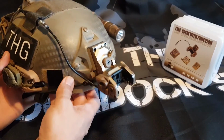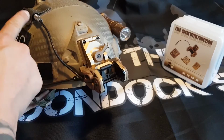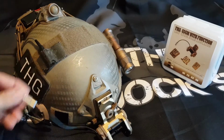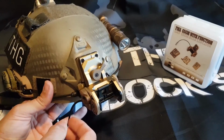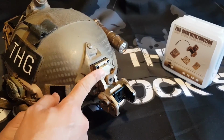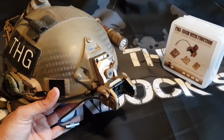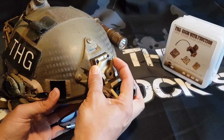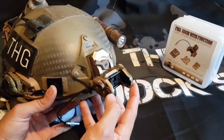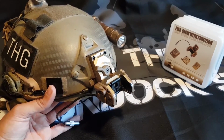So there we have it. Like I said to you there, in the optical shroud itself. So here we have a power lead, our fly lead. I'm just going to remove this. Just unclip that. Now here we have this little locking tab, this little locking mechanism. This is a really great feature in my opinion. It allows a lot more adjustability on the night vision mount, to get that really set up in front of your eyes. So when you need to adjust this, just pull that back there, and there's a lot of height movement in that, which is good if you need to get the night vision set up perfectly in line with your eyes.